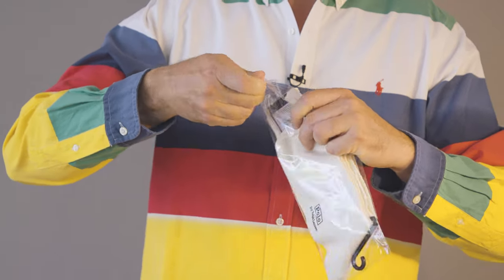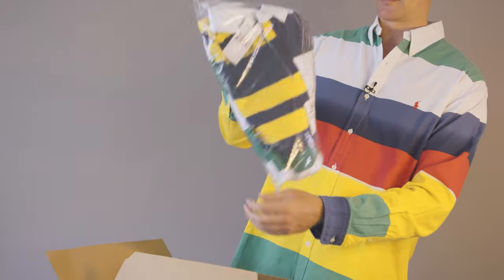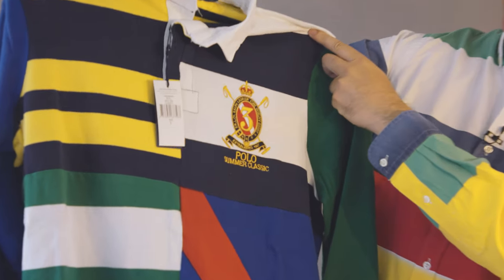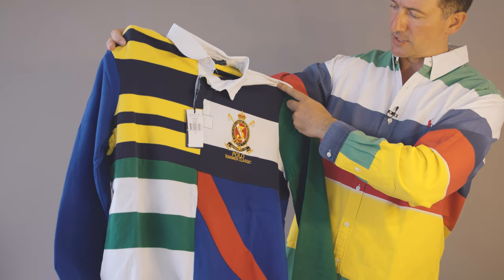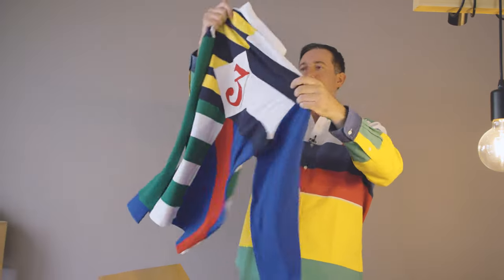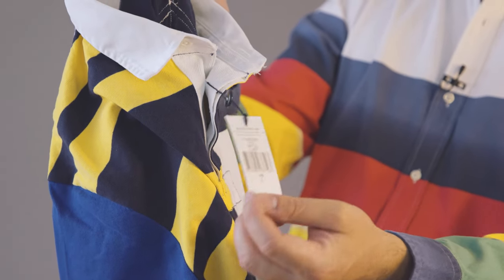Socks — very nice socks with a nice detail. And another rugby shirt, let's open it up. Now look at this one, this is beautiful — patchwork classic rugby shirt, classic fit, size large. Very nice. Nice crest here in the front — 'Polo Summer Classic.' And the back is also very nice, with a nice patch number three. Very nice, size large.